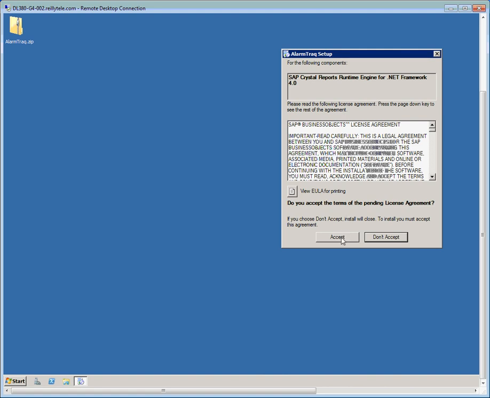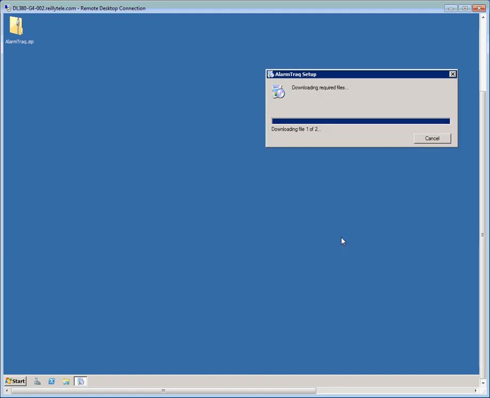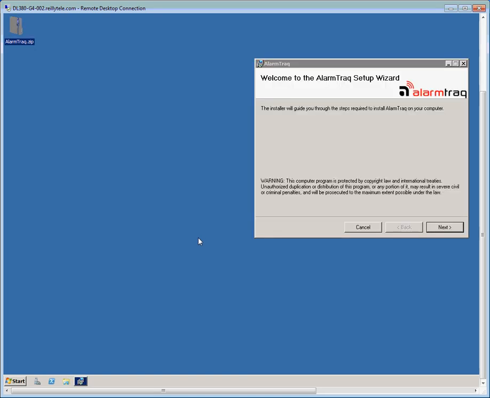We'll just click accept, and it'll download the files. This process actually can take several minutes, especially for the Crystal Reports runtime engine. So I'm going to go ahead and pause this until Crystal is already installed. There we go. It's already finished.